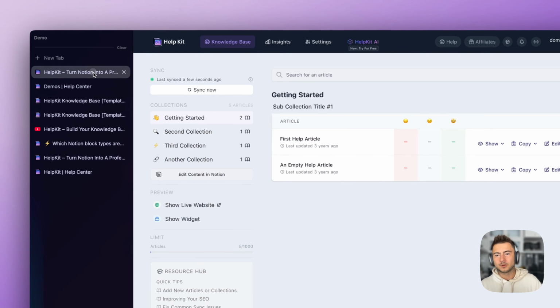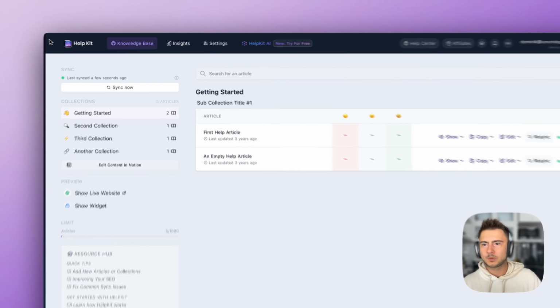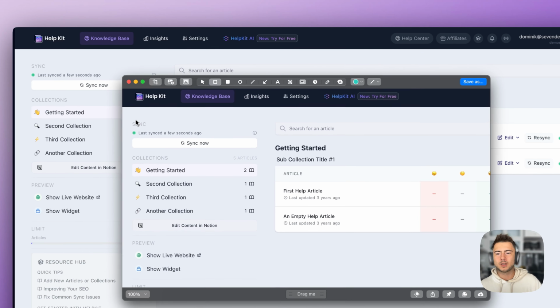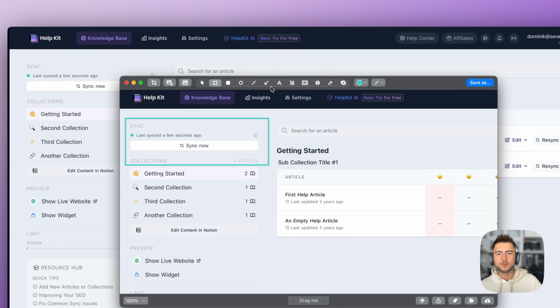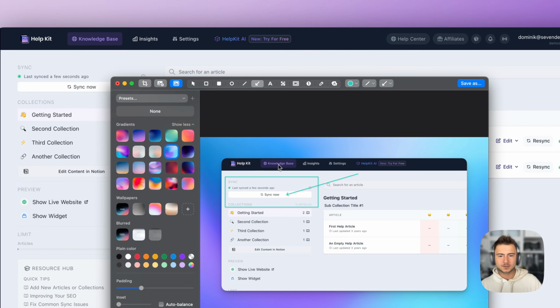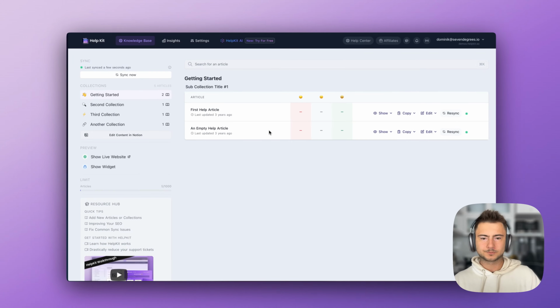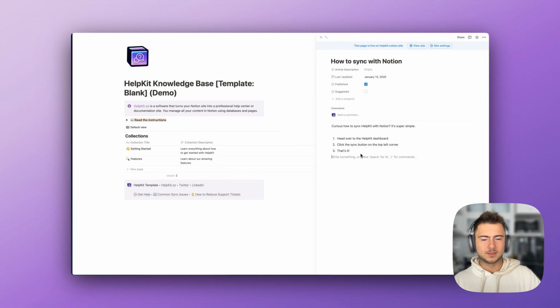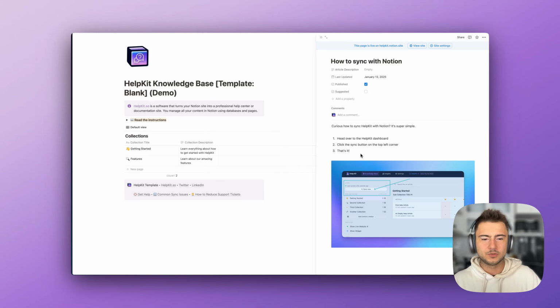We're going to go back to our dashboard here, and I'm going to use a screenshot tool on my Mac called Screenshot Pro. You can use any other tool. I just like this because it's very handy. I'm going to use a big arrow here on the sync button to make this look a little bit nicer, and I'm going to copy this now to my clipboard. I'm going to go back to my Notion help article, and I'm just going to paste this image down here so we have a bit more of a visual aid as well. I'm going to wait a second until it's uploaded.